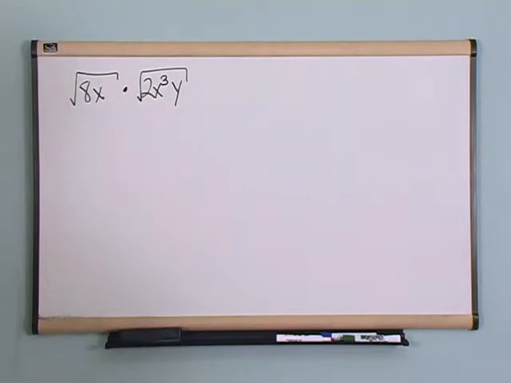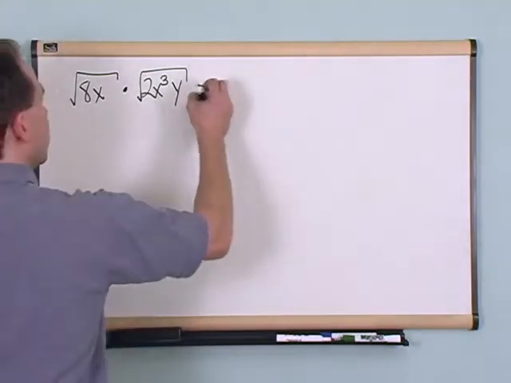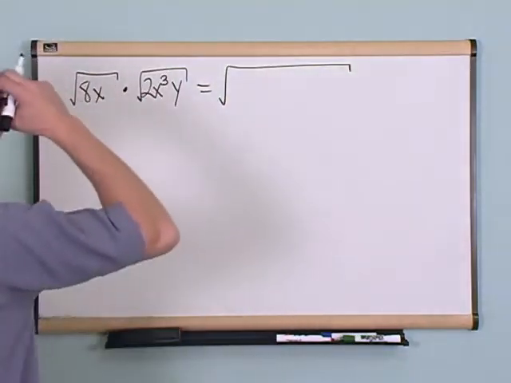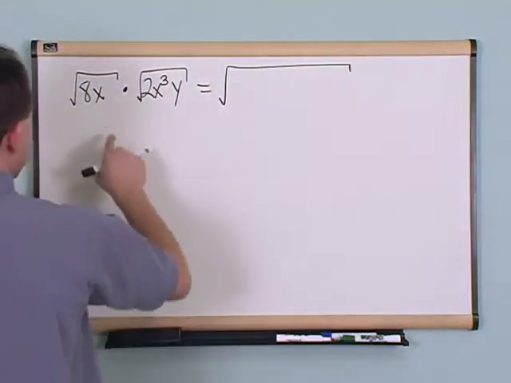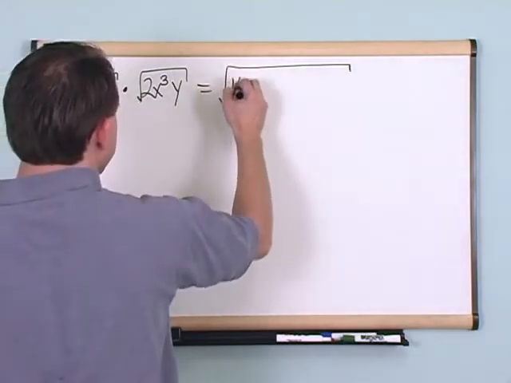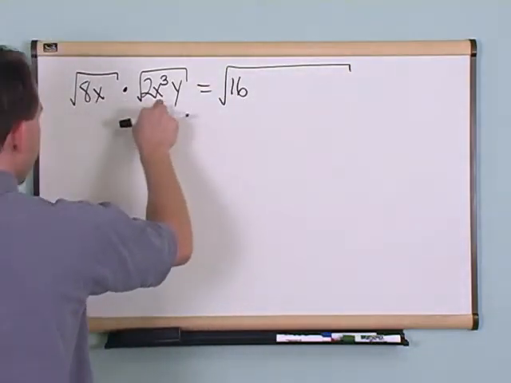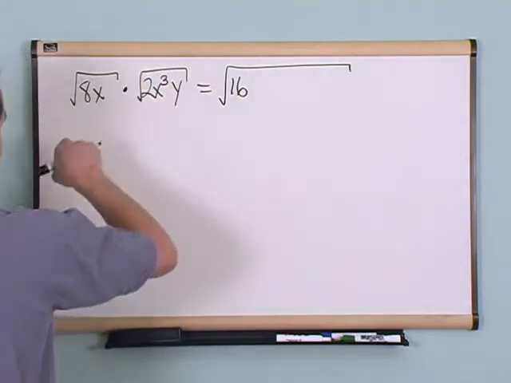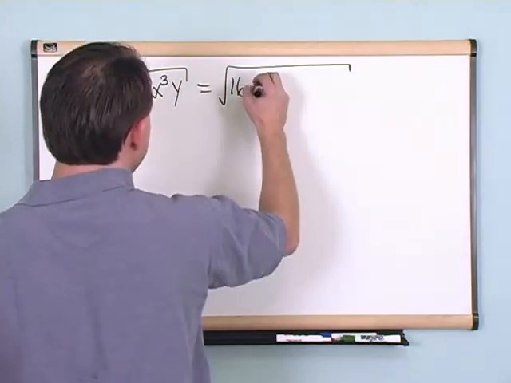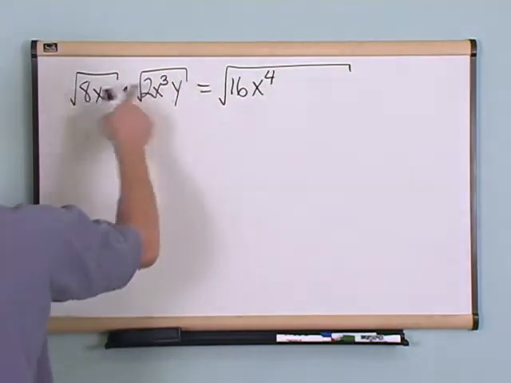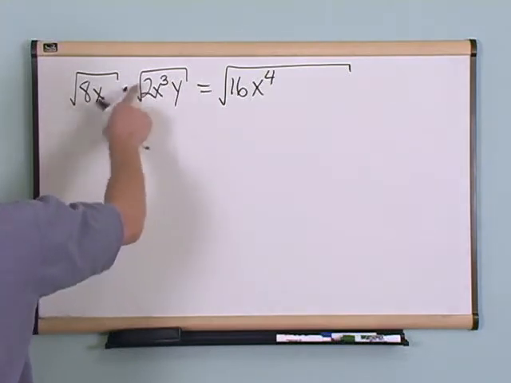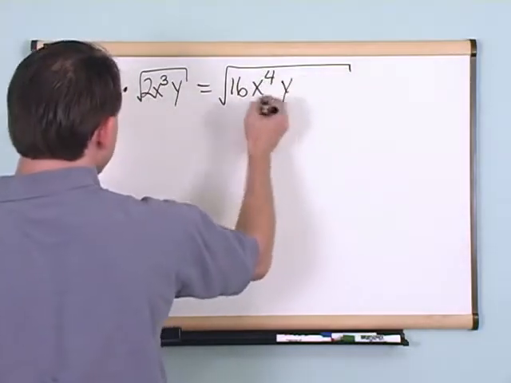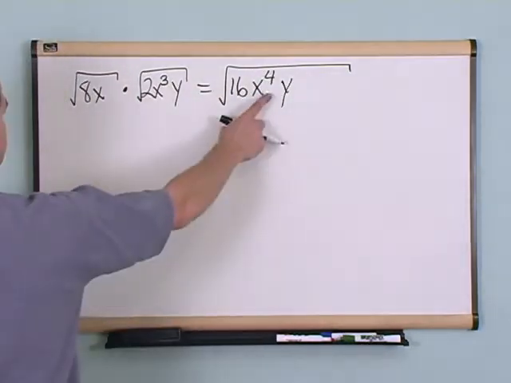Okay? And we want to multiply that. Well, we got a radical times a radical, so let's draw a big old radical here, just to give us some room. And we multiply the insides. 8 times 2 gives me 16. X times x cubed. Remember, when you multiply x times x with another exponent, you just add the exponent. So that's x to the 4th power, because 3 plus 1 gives me 4. And then y is just left over. It's not really multiplied by anything but the rest of the stuff there, so y just hangs out in there.